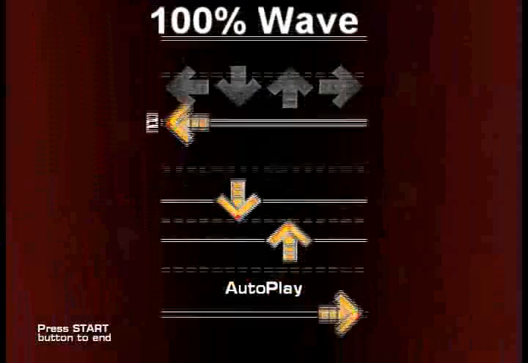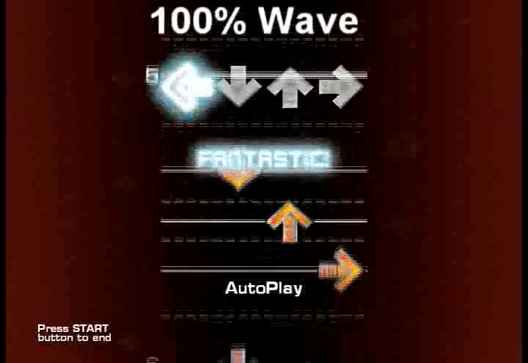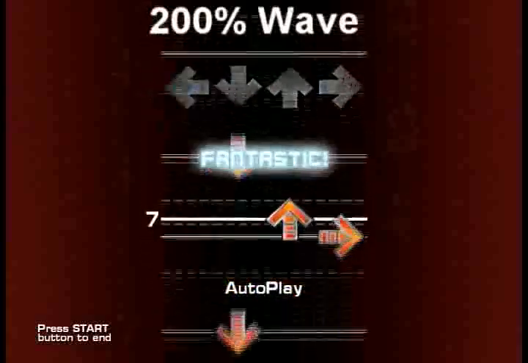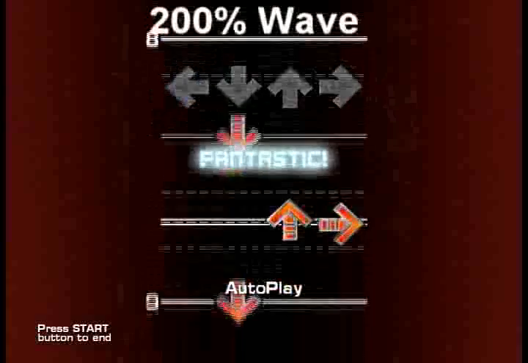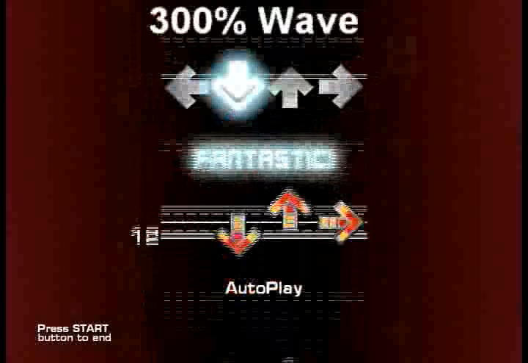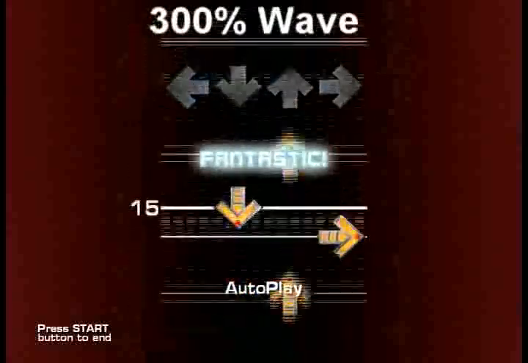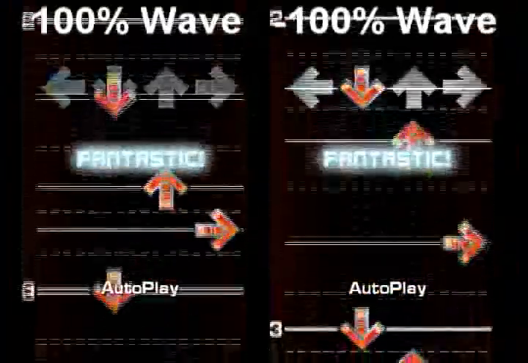Now let's move on to wave. The effect of wave is that it alters the speed of the notes at certain points, on their way to the targets. Think of it as an oscillating XL and D-cell. How and where this happens also depends on your speed mod. When you crank up the percentage, the oscillation becomes more intense. At 200%, the notes come to a dead stop for a brief moment, and then continue upwards. Anything beyond 200%, and the notes will travel backwards slightly, then continue upwards. When you use negative percentages of wave, the oscillation is inverted. In other words, at the points where the notes would accelerate, they now decelerate, and vice versa.